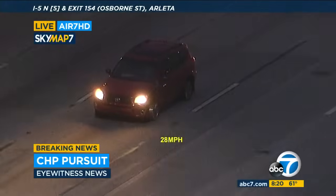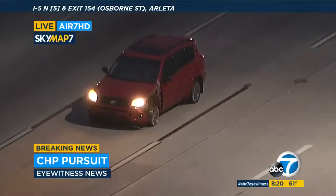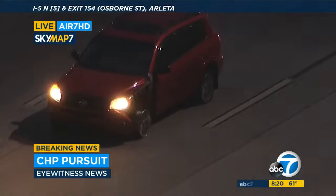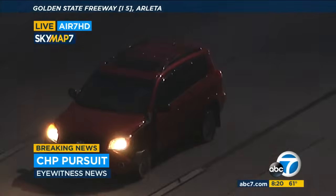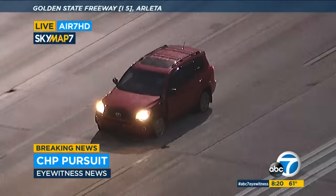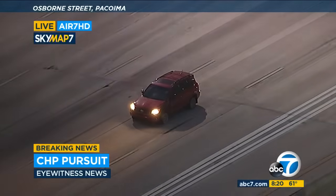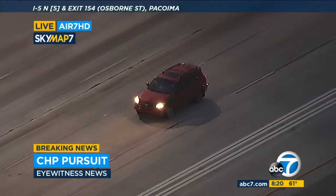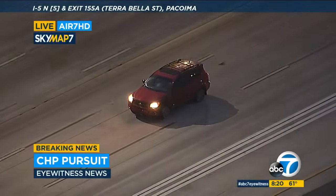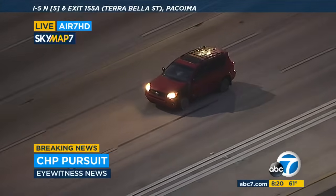And if I'm not mistaken, that left rear tire might be on borrowed time as well. It's hard to see in the dark here, but you can see that rear tire a little bit wobbly, and the front left driver's side wheel, she's all rim. So all rim on the driver's side, a little bit of rubber left on the passenger side, but that tire is pretty much flat as well. I don't know how much more time this vehicle is going to give her, but you can see she's trying.